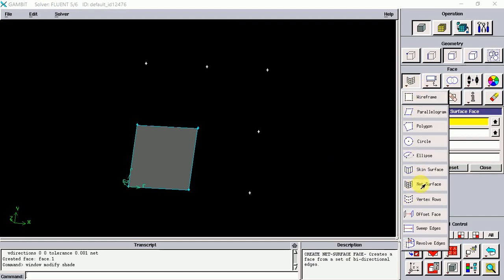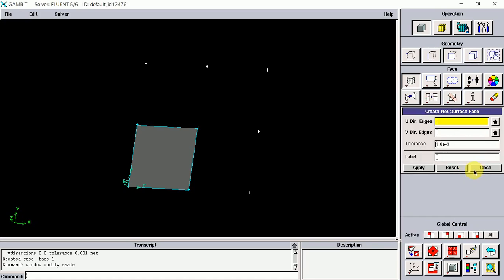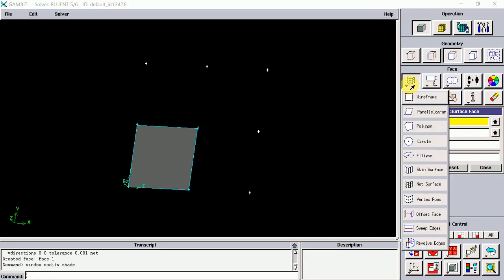The skin surface, net surface, vertex rows and sweep method are amazing features of Gambit, which are mainly used for complex and multiple geometries. So this is the basic way to form a surface by the help of the net surface command.